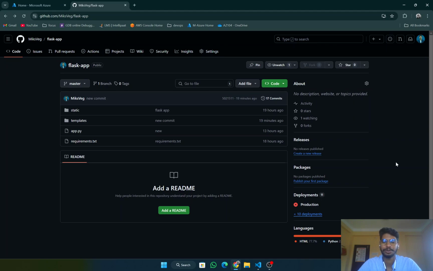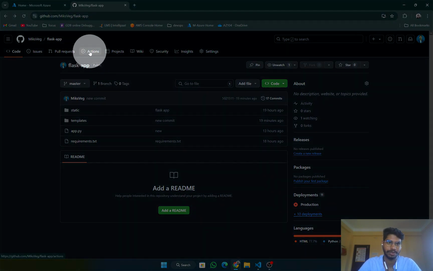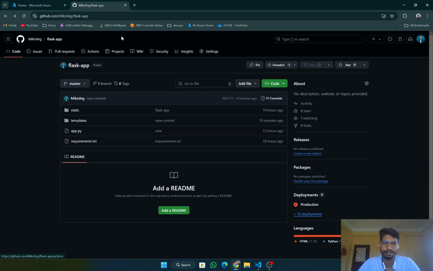Hello guys. So today I will build a Flask application and deploy it on Azure Web Apps. After that I will demonstrate the CI/CD part with GitHub Actions. You can see that here. From here I will demonstrate how the CI/CD part runs. Okay, so let's just start it.